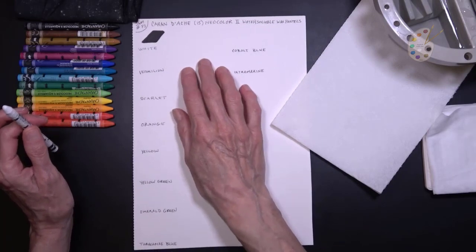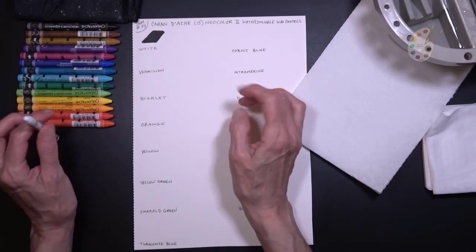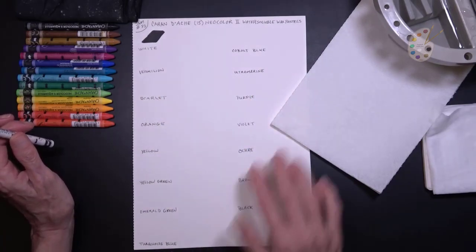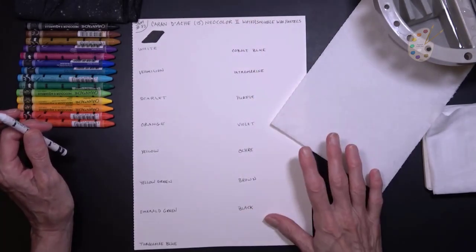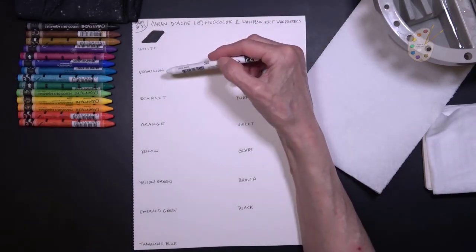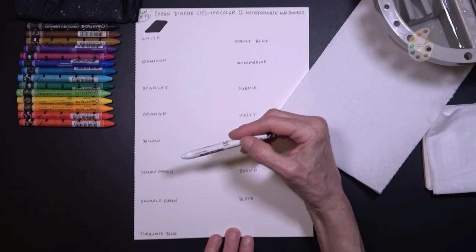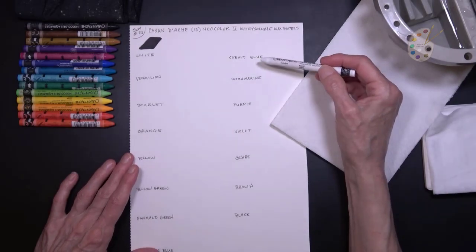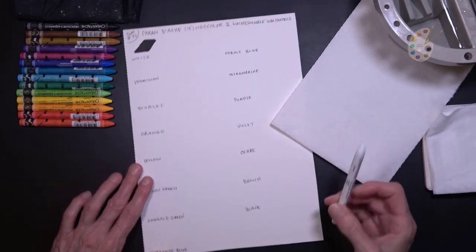Now, I put these in order by the name of them. And I was thinking, oh, I hope I got them right, because I like to go from the lighter color to the darker color. And I like to put them in rainbow order, starting with white, ending with black. That's how I like to do it. Okay, so we have white, vermilion, scarlet, orange, yellow, yellow green, emerald green, turquoise blue, cobalt blue, ultramarine, purple, violet, ochre, brown, black.